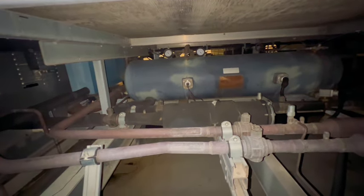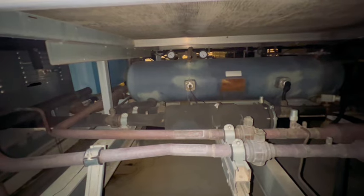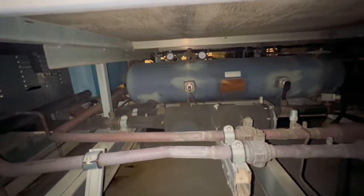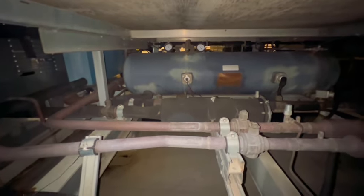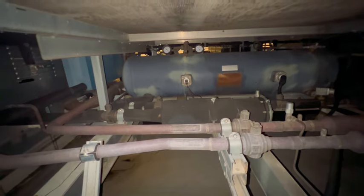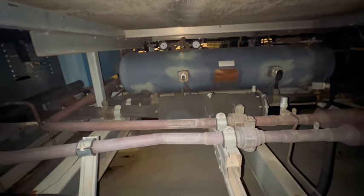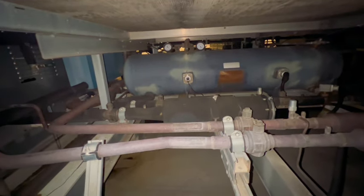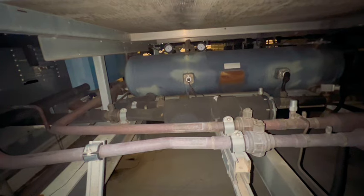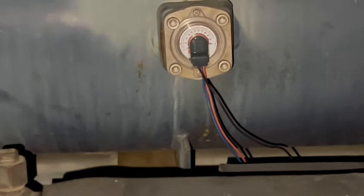I know Walmart's and other stores don't like their receiver tanks full. Say about 70, 80%, maybe 100. That's not ideal. I kind of get it, because what if you had a slow leak somewhere and it just drained out all that gas that you just put in, you know? So just having a little amount can be less the cost, at least what I'm thinking. But yeah, it's gonna be a little bit, so let's get to it.